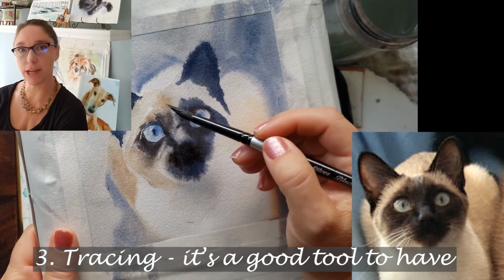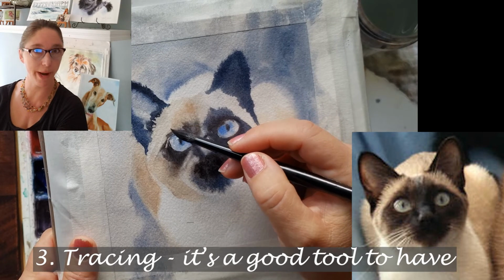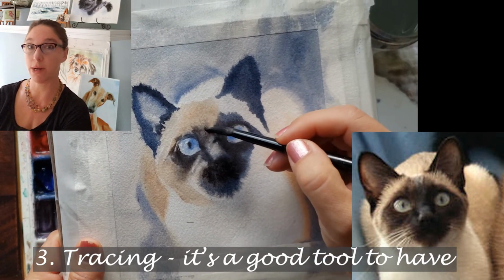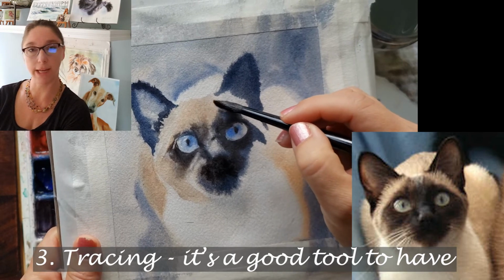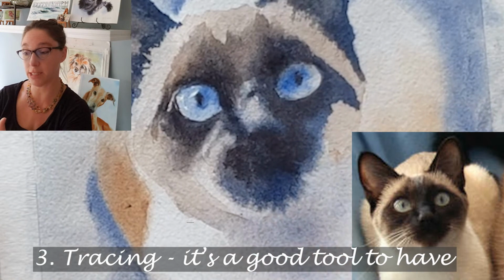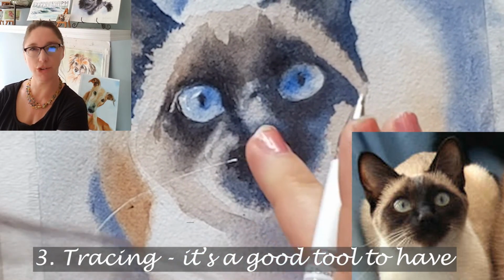And so I highly recommend that you learn how to draw and learn how to switch your brain over to seeing the shapes in your reference photo instead of what is the photo of, like, am I painting a zebra? No, I'm painting this triangle here that creates the ear, and I'm painting this oval that creates the eye, and really looking at the shapes.